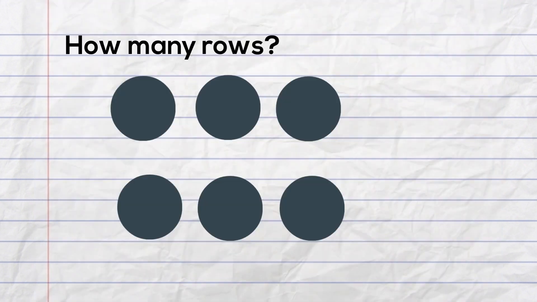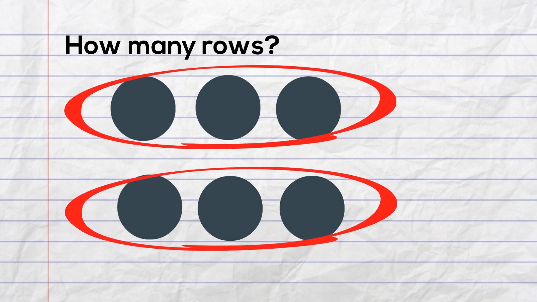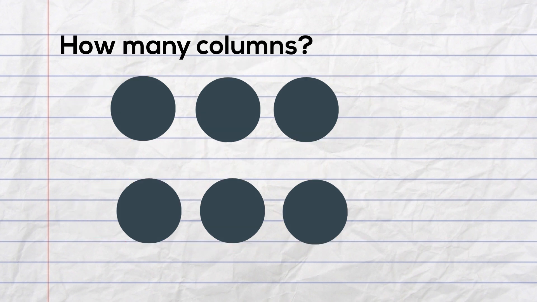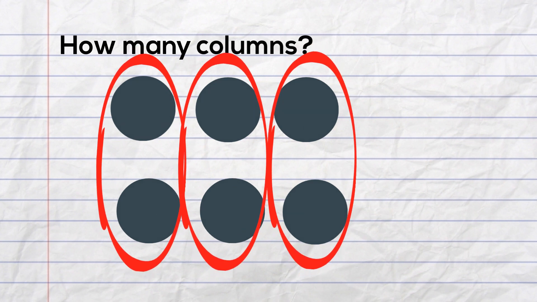Let's look at this array. How many rows are there? Well, there are one, two horizontal rows. Next, how many columns are there? There are three columns. One, two, three. So first we know the difference between a row and a column.